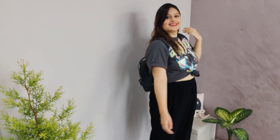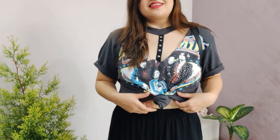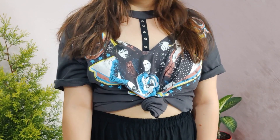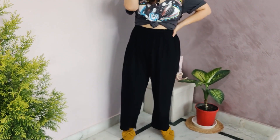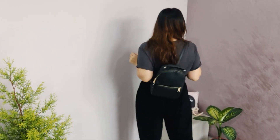For this first look I've kept it very casual and basic — something almost everyone can recreate. I'm wearing a dark gray t-shirt from Forever 21 with a detailing on the neckline that has a hint of yellow and blue at the front, which helped me decide my accessories. To keep the look cohesive I wore yellow mules and yellow earrings, and completed the look with a backpack. You can easily wear this to college.